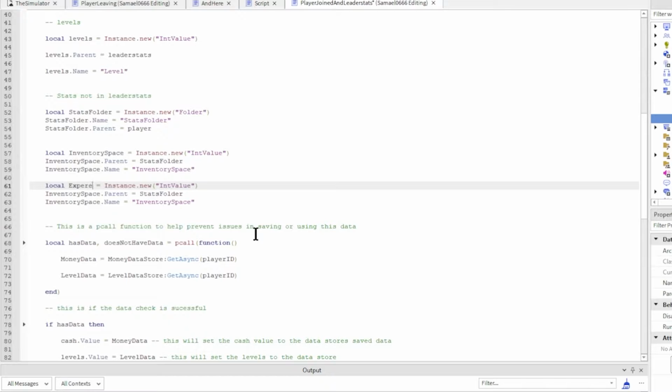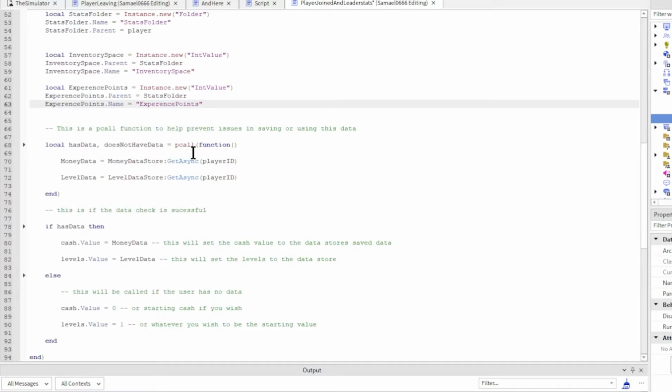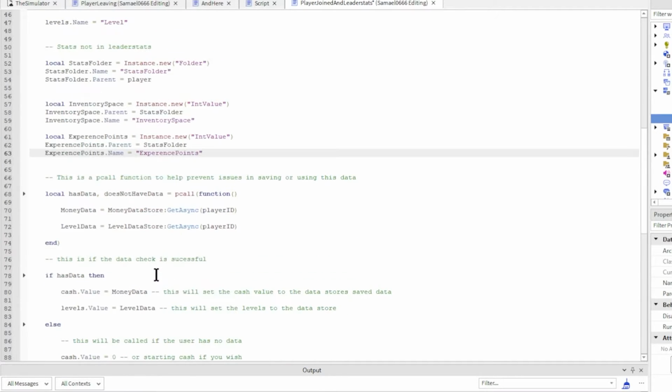Experience points. So how much experience they've got to be in that level, so we can then eventually take that level. So local experience points. Let's Control C, double click and Control V to get these in there, and then we'll also do that in there. So we've got experience points now. When we run the game again, we'll have experience points as a stat in there somewhere. So now we can start eventually adding this into here.